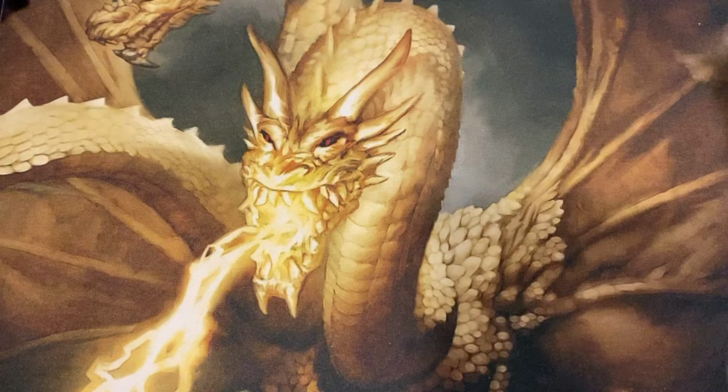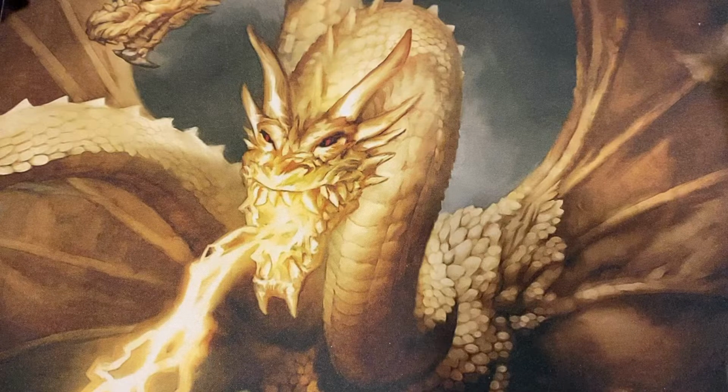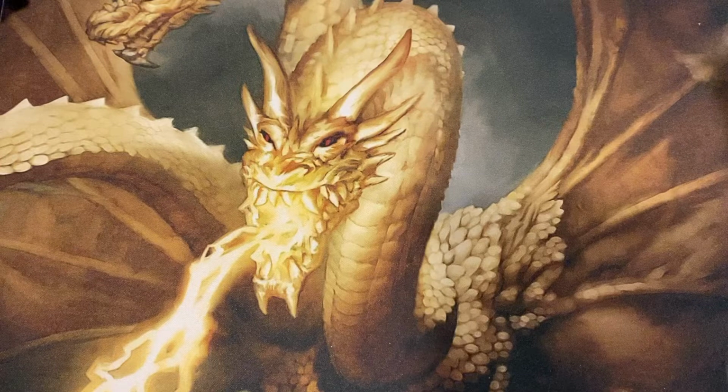PSA has come a long way from when they first put out graded cards between 1991 and 1992. When they first came out, the biggest deterrent was the hologram on the back of their slabbed cards to deter any kind of counterfeits. PSA has come out with approximately 10 different types of PSA labels as they continue to try to fight counterfeits. AllVintageCards.com has a great website that outlines the history of PSA flips and their labels to give you a visual history of what PSA labels look like and how they have evolved in the 30 years.